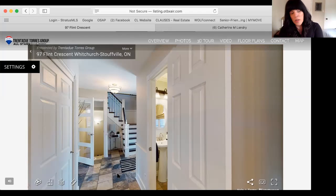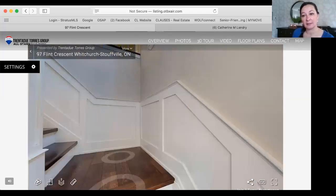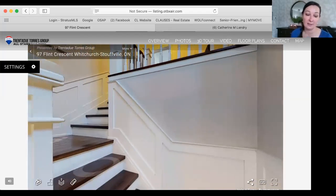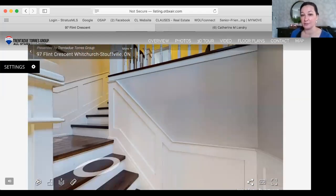Yes. So instead of moving, and we were talking to clients yesterday about this, a lot of people in these neighborhoods with these gorgeous lots and homes just need a little bit more space. So instead of moving, we're finding that a lot of people are starting to build up, right? If you have the space and love your home, it's an easy, not easy, I shouldn't say it's easy. It's obviously a lot of work to be under construction, but it's a big job, and it's another alternative to modify what you have to make it work for you rather than moving to find something else that is pre-built. You also get to customize a lot in that way. So it can allow you to add your own touch too.